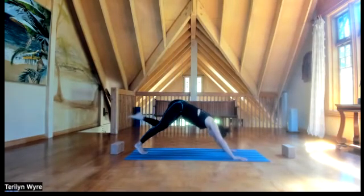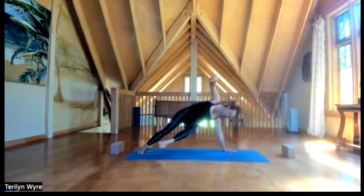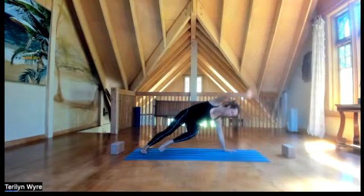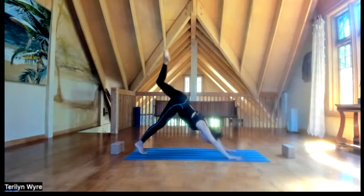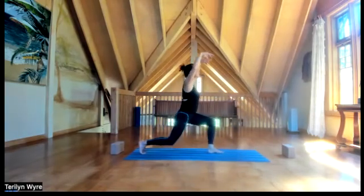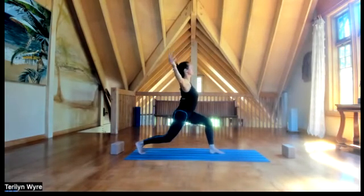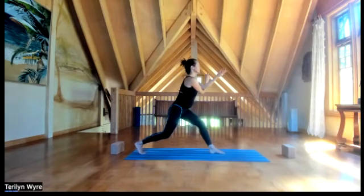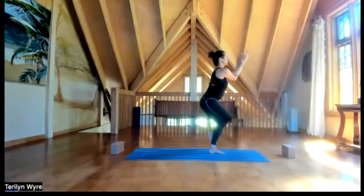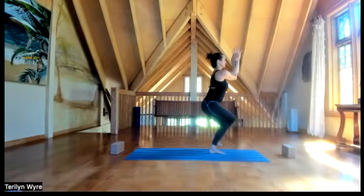Take the leg across the body, reaching that right arm up. Come back, both hands down, left leg lifts, breathe in. Step forward, crescent lunge. Arms open to either side, right arm under, right leg up and over, eagle pose. This time we're gonna stay upright. Take a few breaths in eagle.